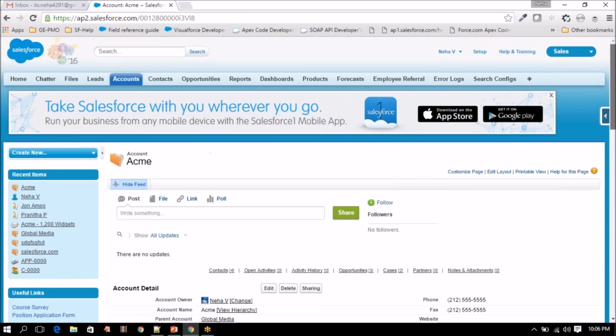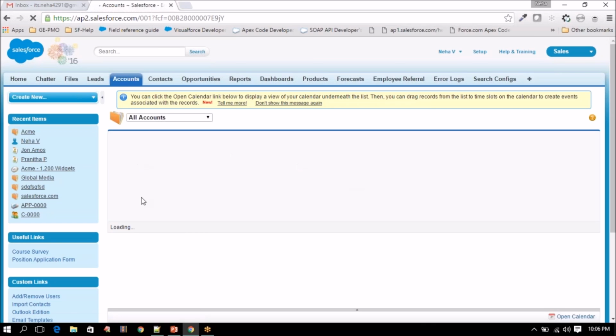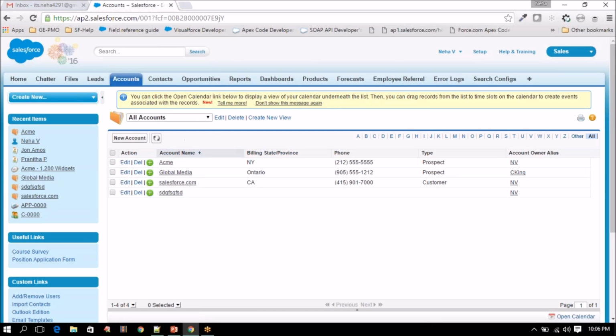Or you can display a kind of view like, I'll just go to the accounts tab, click go. When you click go, it displays a list of accounts. So that kind of display of a set of records, these kinds of views you can develop in a VF page using the standard list controller.